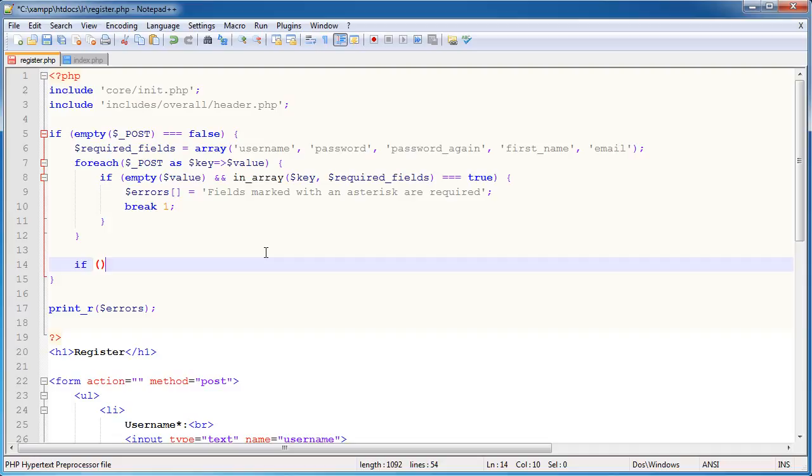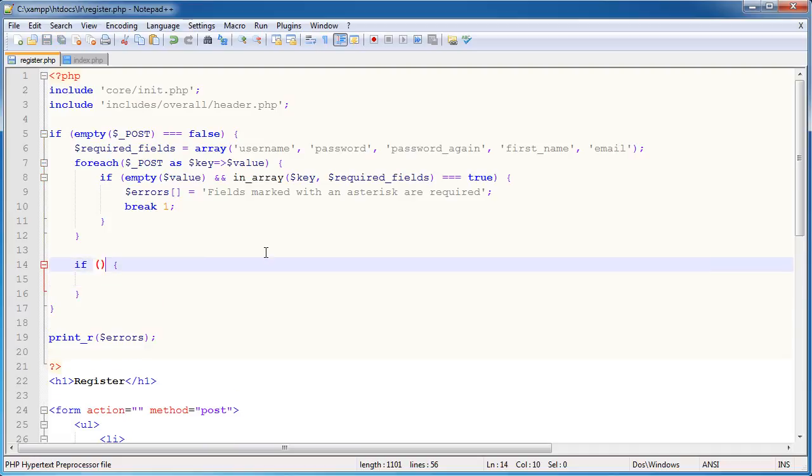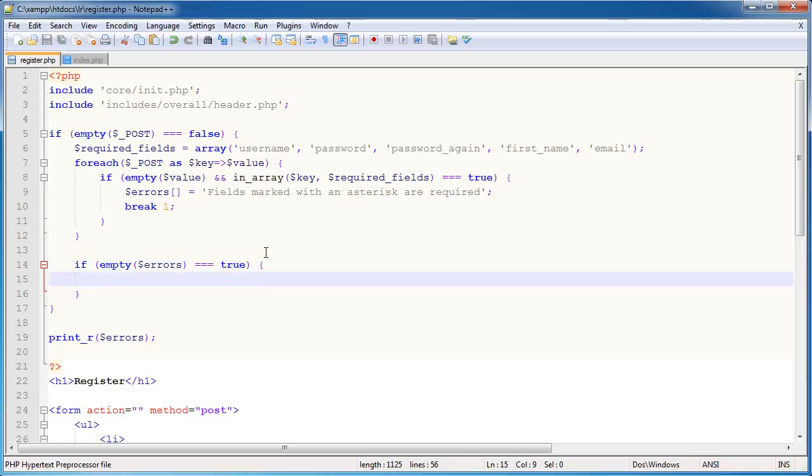So I'm going to say first of all, if empty errors is equal to true. And why am I doing this? Well, if this error has occurred, there's no point continuing to check, because you might not have entered a password the first time, but you might have entered a repeat password for some reason.